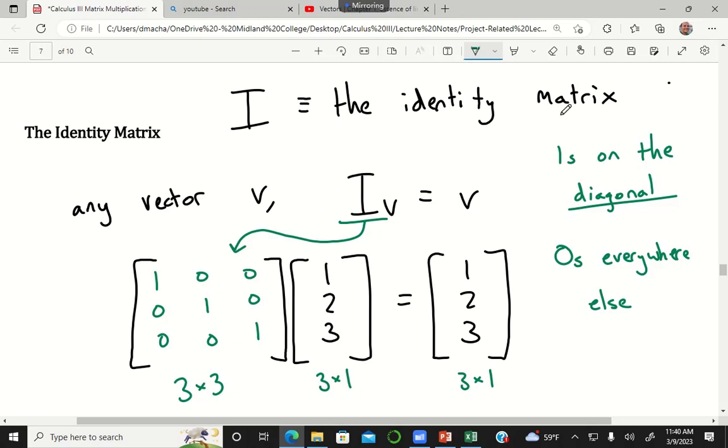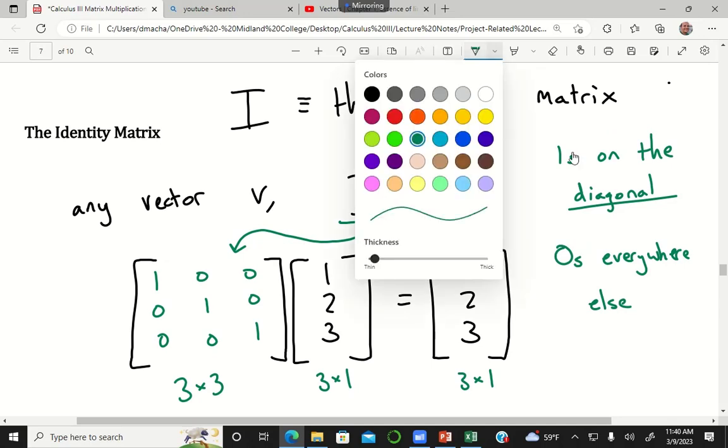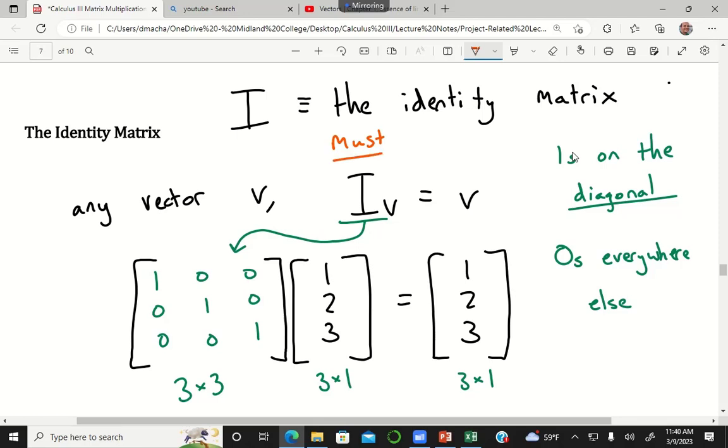Identity matrices must be square, meaning the number of rows has to equal the number of columns. And hopefully you can see why, right? If I'm multiplying times a 3-dimensional vector, or a size 3 vector, then the vector is like a 3 by 1 matrix, and I have to have a product which is a 3 by 1 matrix. And so the number of columns has to match 3 so that the multiplication even works in the first place. The number of rows has to match 3 so that your product has 3 rows. So identity matrices have to be square.